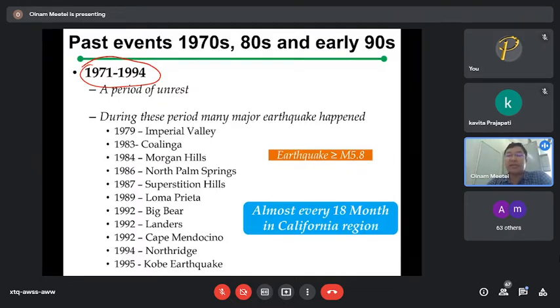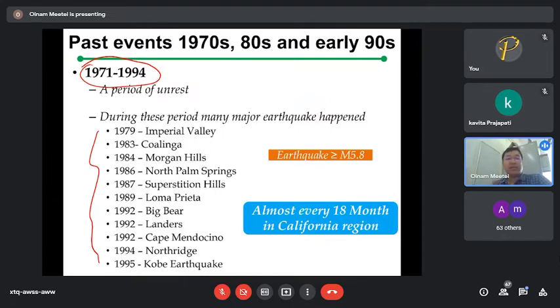These are the famous earthquakes, and their names are commonly used in dynamics and earthquake engineering courses. The reason is that performance-based design was developed based on the information from this list of earthquakes.